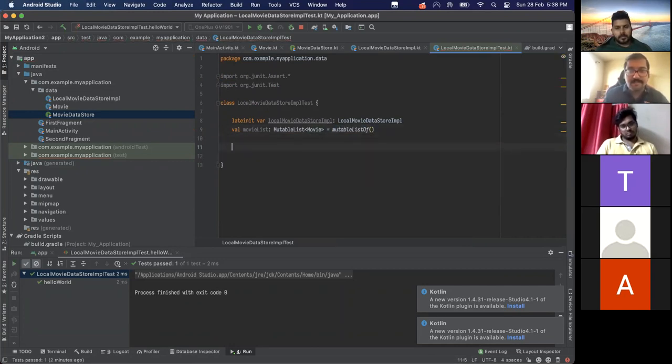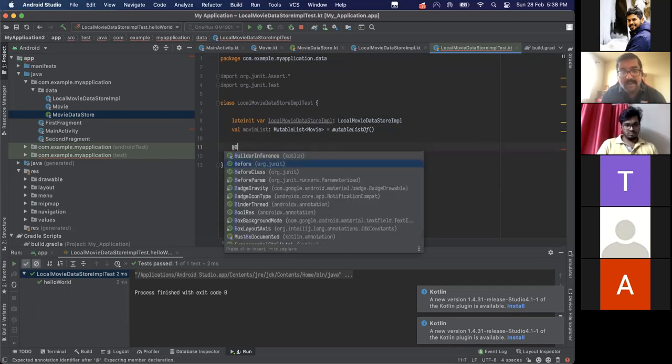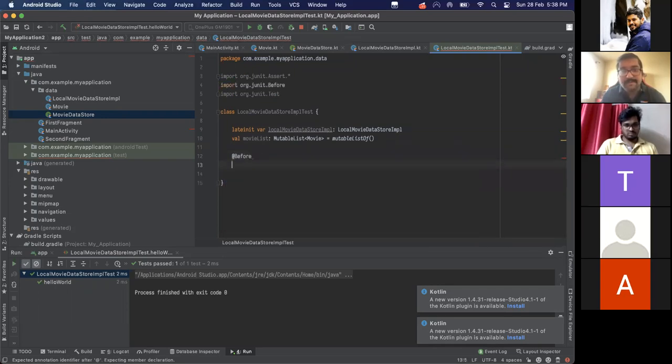Yeah, done. Now we have a setup function, right? Where I will actually create an instance of the data store implementation. So here we'll create a function with the @Before annotation.